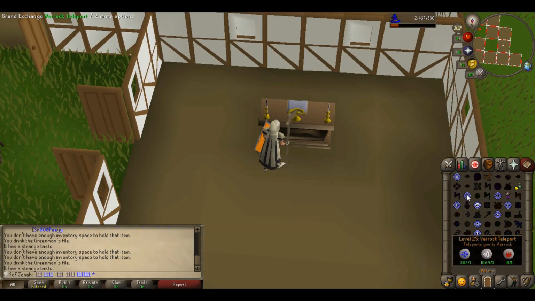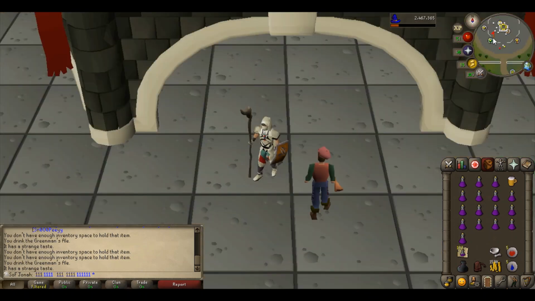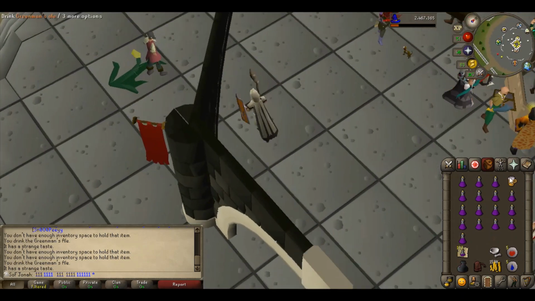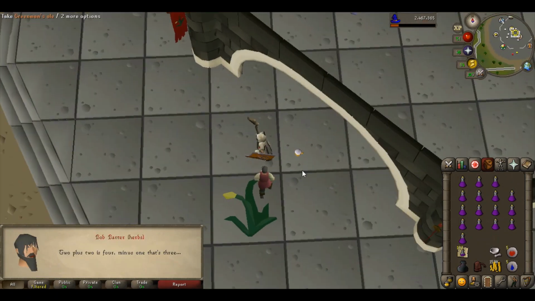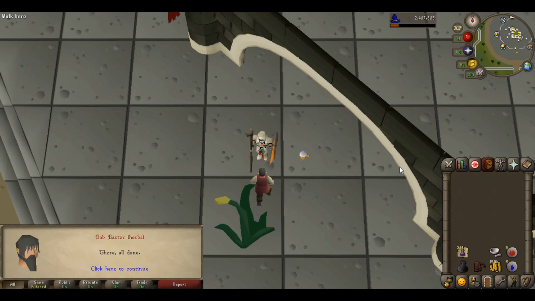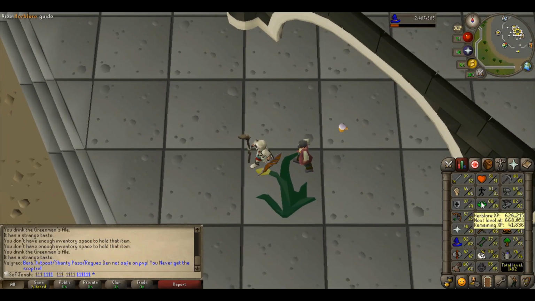Alright, just finished making all of the anti-fire potions. I really wanted to record the last potion, but I was worried I'd run out of boosts and I didn't really want to go back and get more. I think I used like 10-15 boosts total, which is not too bad, but that is the herblore grind done, and we finished at level 68. That's pretty crazy, not gonna lie.